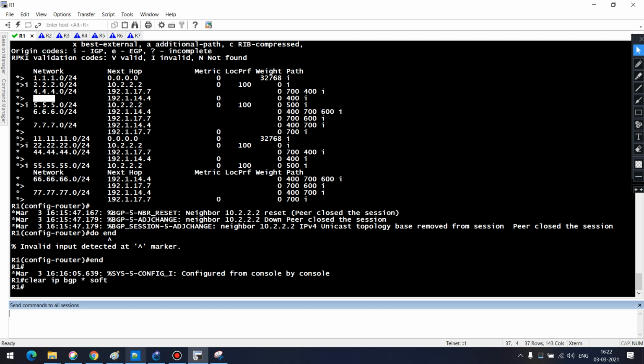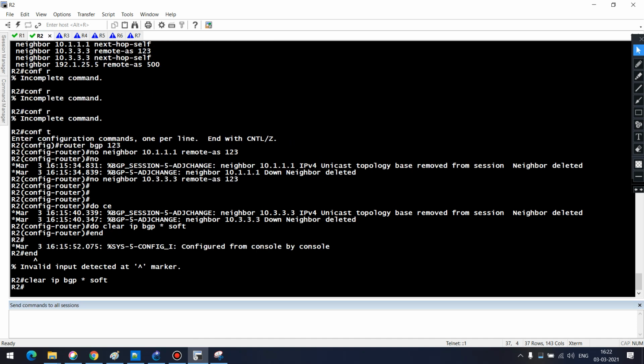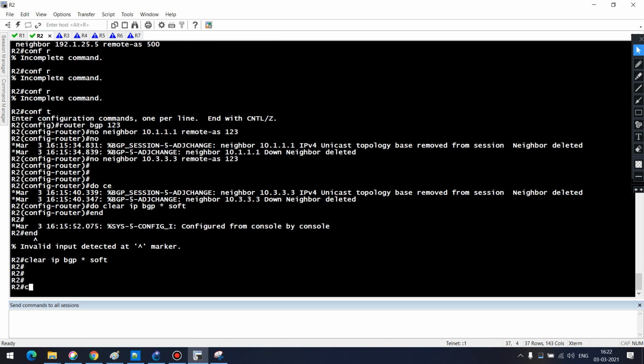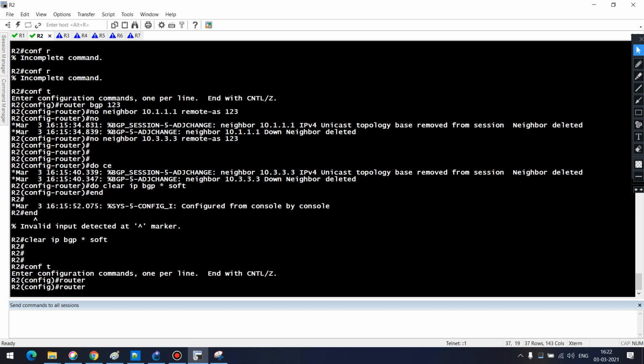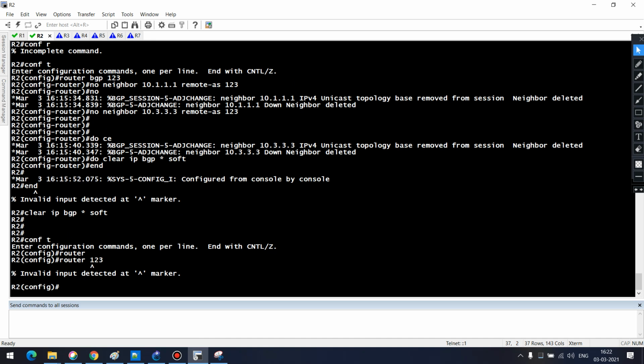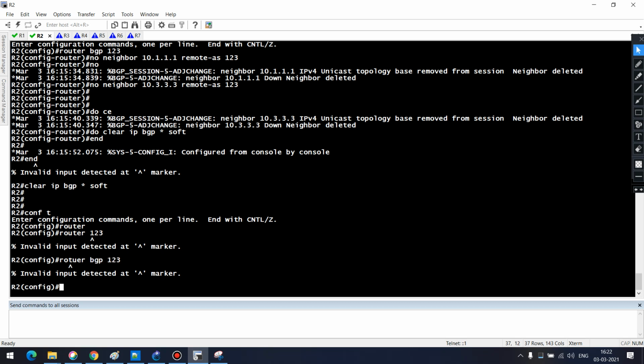Now we'll move on to router 2 for configuring the peer group. Configure terminal, router bgp 123.